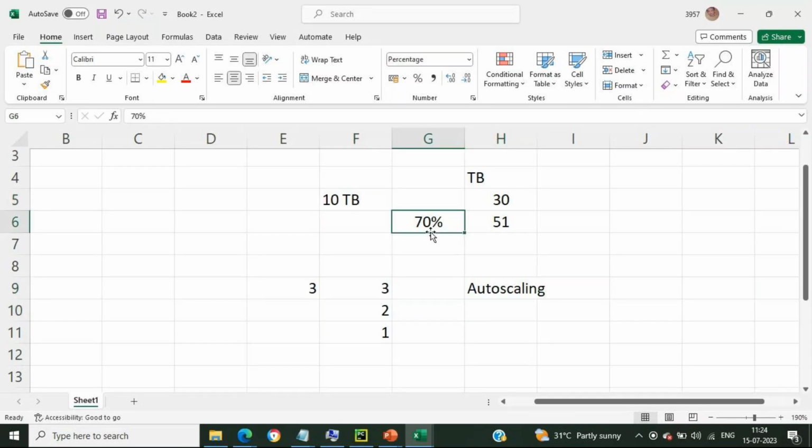But at that moment either I need to go for scaling, or I need to compromise with the max utilization, or I need to compromise with the replication factor. So those particular things are there. These are the design related stuff. Say if I want to maintain the utilization, then I need to add more machines, or I need to increase the capacity of a particular machine. That is the first thing.